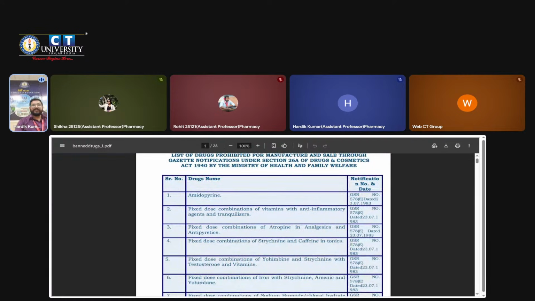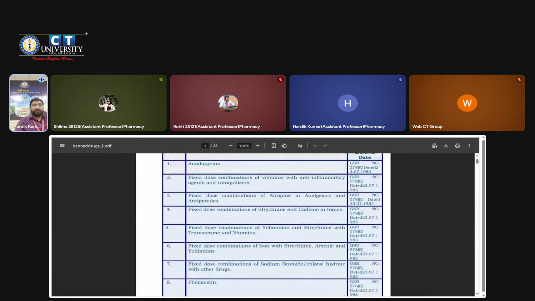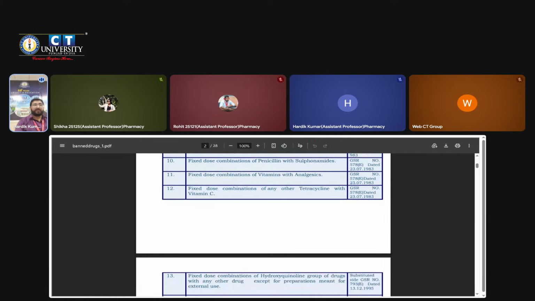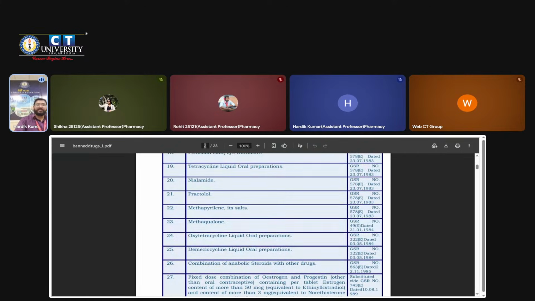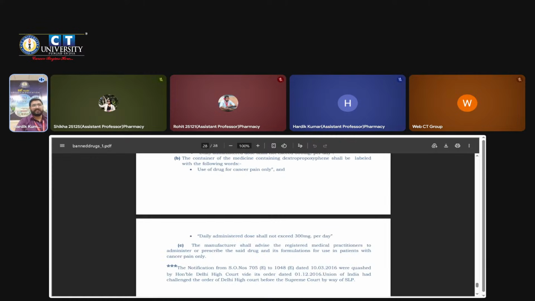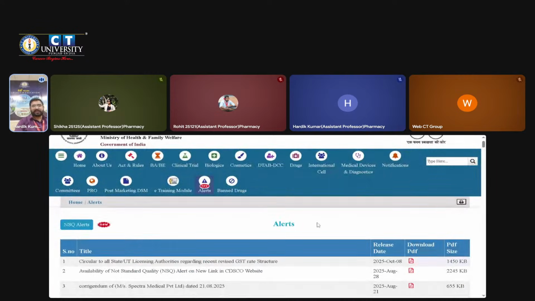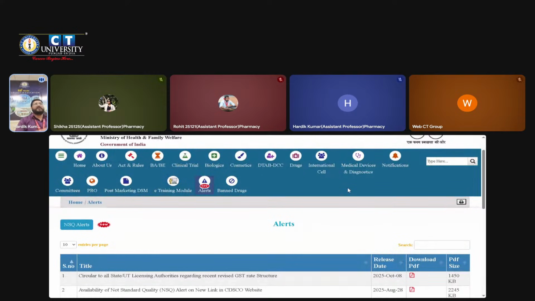See, amidopyrine was banned in 1983. The notification dates are available with the fixed dose combinations of the drugs. If we go to the last page of the PDF, the recent drug that has been banned, in 2017, is a fixed combination of etodolac and paracetamol. If we are receiving more adverse drug reactions from the market, the drug will be banned if the ratio is above 50% of the sample size.